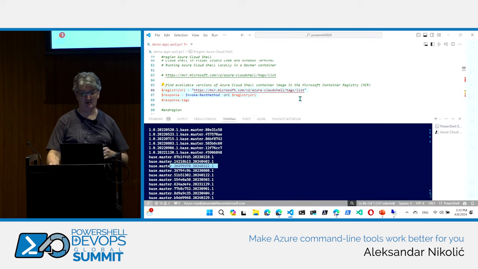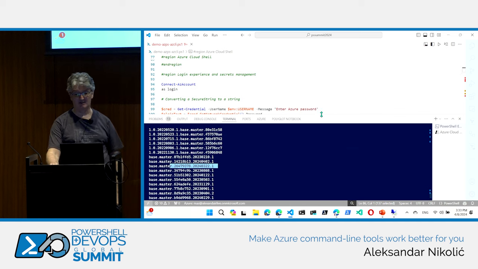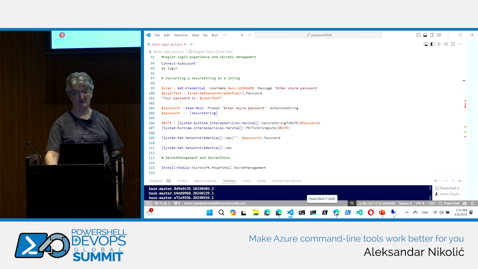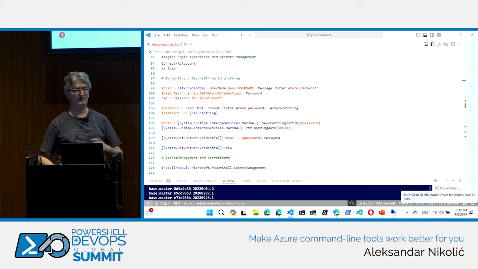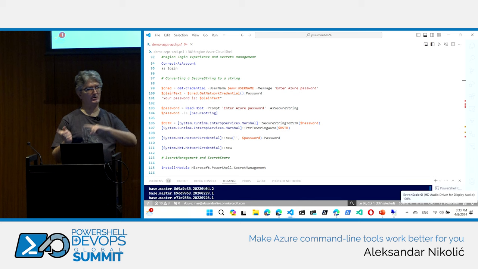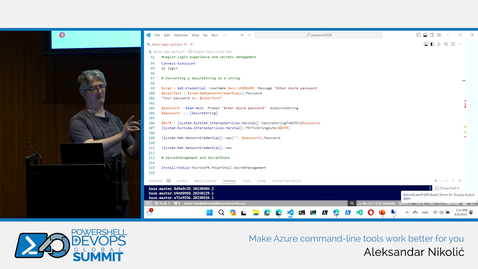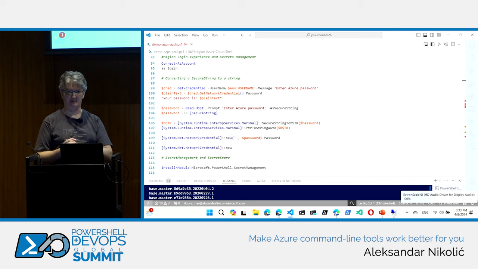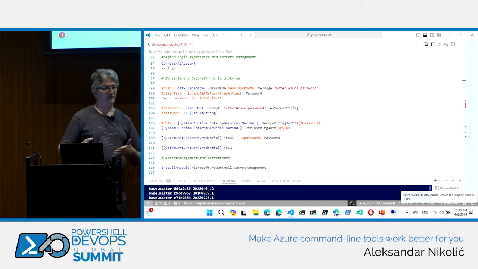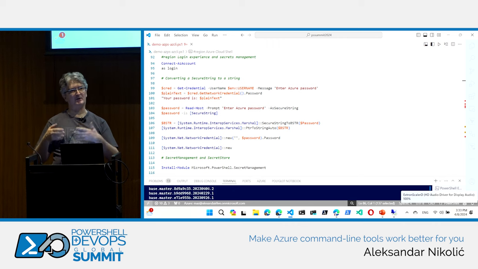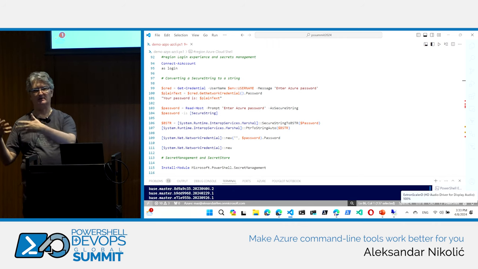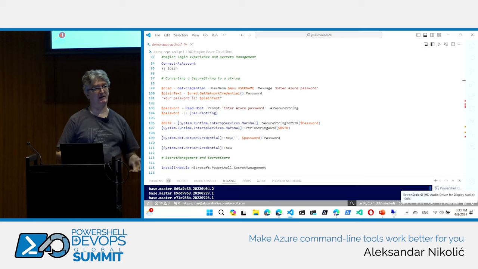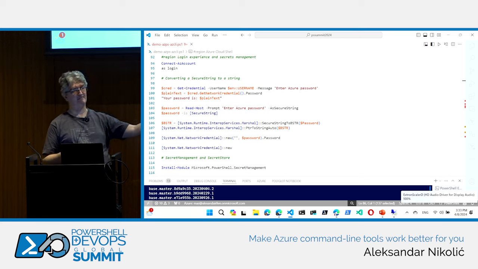Okay, so that was the part of how you can also check the version of container things. This is one thing that I will go a little bit faster on because, as I told you, I will share all the code with you. But I wanted to share that there is a difference in how we deal with secrets in PowerShell and in Bash or Azure CLI. We are trained in Azure PowerShell and PowerShell itself to work with secure strings, right? Very often when the parameter is a password or some kind of secret, what is expected is a secure string type of object, right? In Azure CLI, when they have a password, they expect plain text.